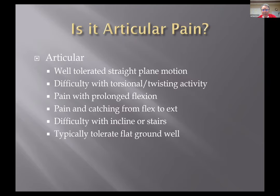So when we figured out we had better equipment, we decided, can we figure out where the problem is? Is it coming from the hip joint? Is it articular? Or is it from some other location? And when we talk to people, we want to ask them, what bothers you? Can you reach your socks and shoes? Is it worse sitting or standing? You know, the usual things we ask people will help us, but to a degree may not even tell you that.